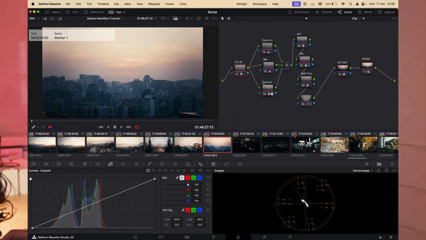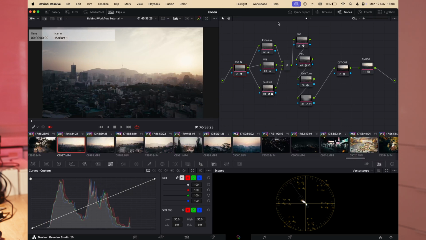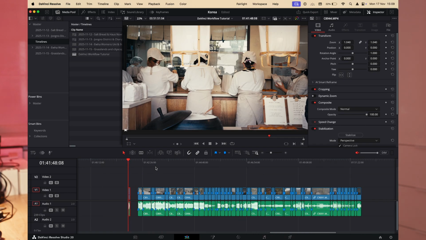So whenever you bring them into DaVinci and you apply, like let's say I apply the look on this clip and I've corrected the node tree, then I can just apply that to the following clips and they're all going to be very close. They're all going to be looking consistent. It's just a really fast way to grade. So it means I can just punch through so many clips. So there's about 40, 50 clips here.